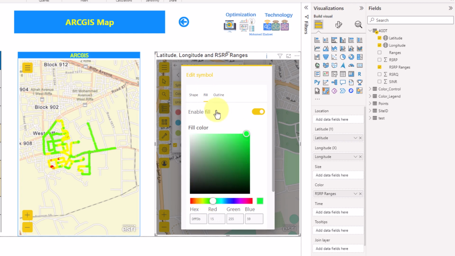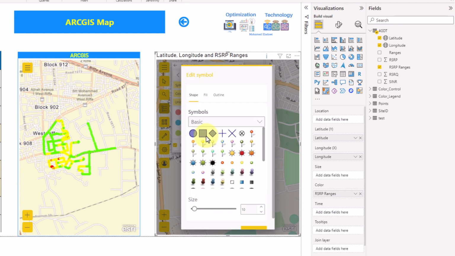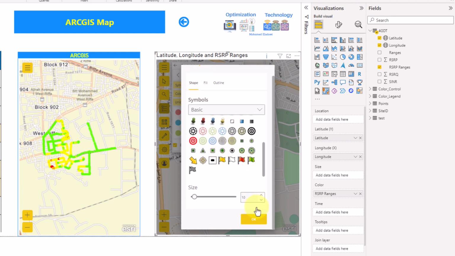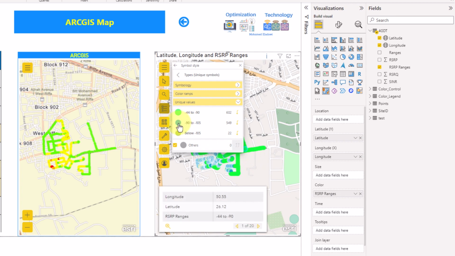Okay. Now we are done with the green. I don't need any outlines, so I'll just close it. Okay, this is the first color. So let's go back. Edit symbols. Okay, now the first one is done here. But you can see it's very big because I didn't reduce the sample size, but it's okay.